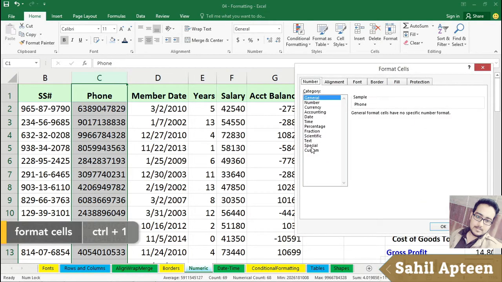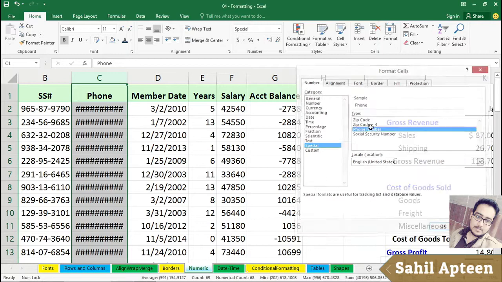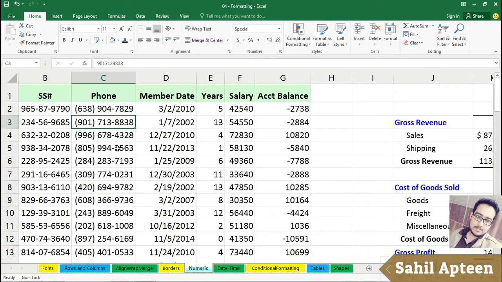Off to the right, we'll go to Special, same general location. Phone number, we can double click it too, that's a little bit faster. And we see what's happening once we readjust the column width. If we're editing here, for example, double clicking, that 901 should have been a 303. Highlight the data, 303. We're not seeing those symbols, we're not typing them, we press enter and yet we see them.